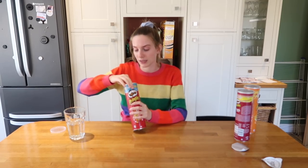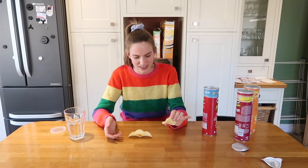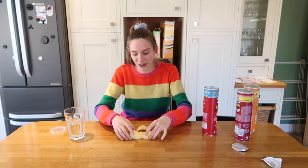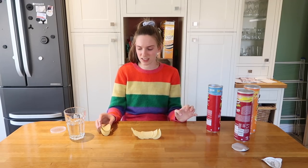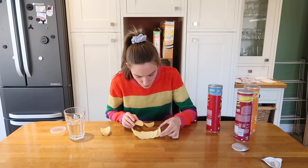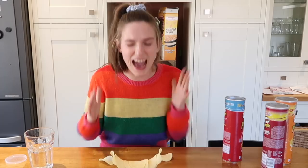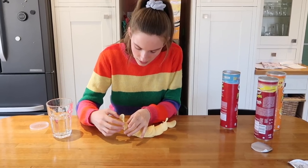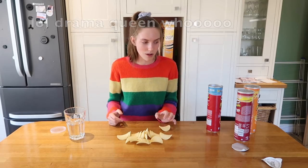I know I'm not going to get this first time because I do not have a steady hand, but I'm going to try it. I don't really know how to even go about this — they seem a different shape from the ones in the video. It's because they need to be like that, you idiot Grace, are you an idiot? I don't think this is going to hold. I'm really stressed. I don't want to get to the top and then have them all fall. I don't think they're close together enough. This side is stressing me out, it's not going right. I'm just going to keep on going. Nooooo! And then one there.